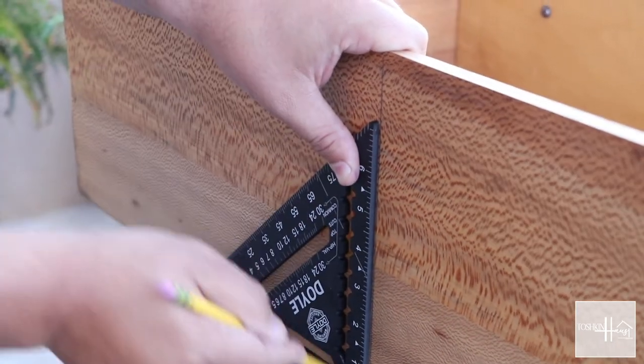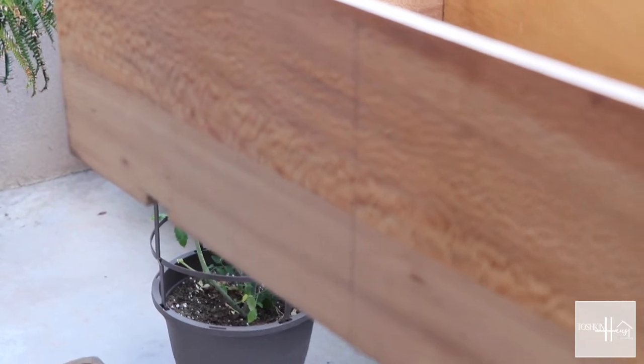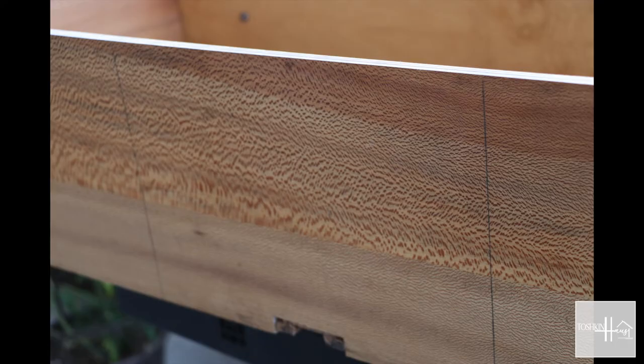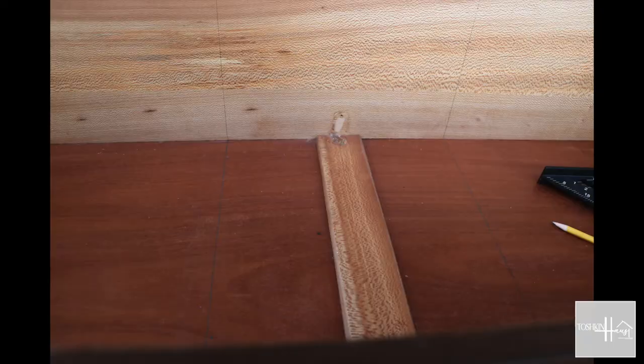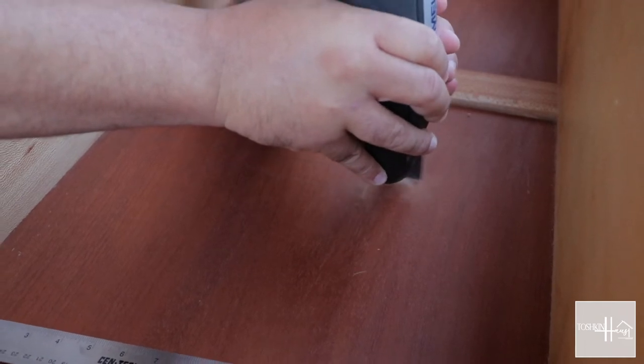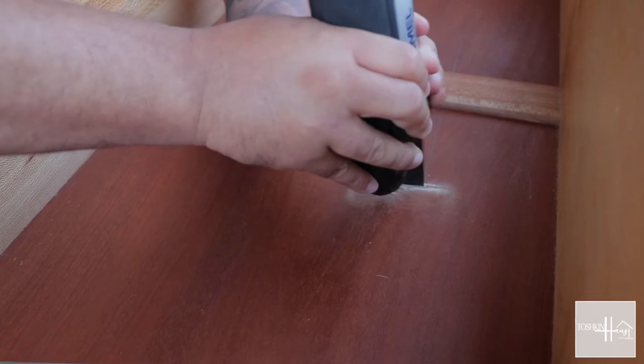As you can see here, he is finishing up the exterior outline. It has been measured. The next step is to start cutting. There are plenty of ways to cut your drawers, right along with any tools you have. My husband decided to go with the Dremel tool.